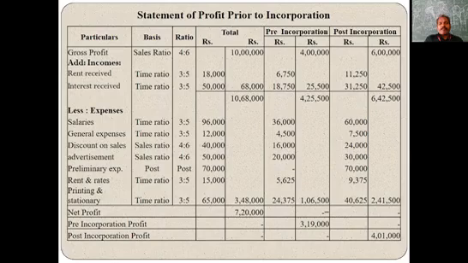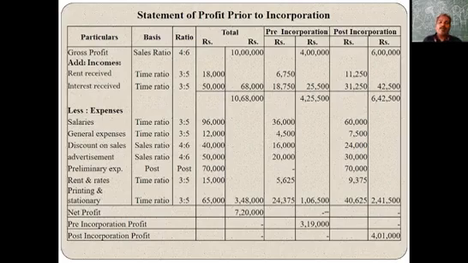In previous problems, we took advertisement into account when they gave rupees 500 per month like that. Here they have given it directly as a lump sum, so it should be allocated on the sales ratio: 50,000, 20,000, 30,000. Preliminary expenses are wholly post-incorporation: 70,000. That means we post it in the post-incorporation period. Rental rates, time ratio: 15,000, 5,625, 9,375. Printing and stationery, time ratio: 65,000, 24,375, 40,625.